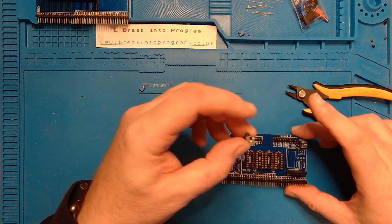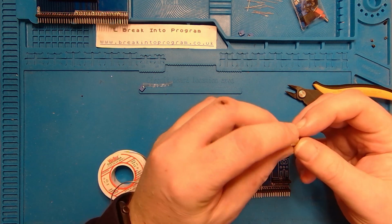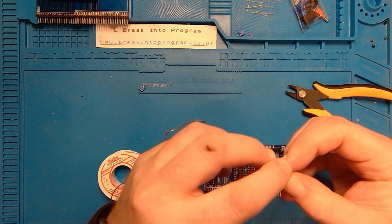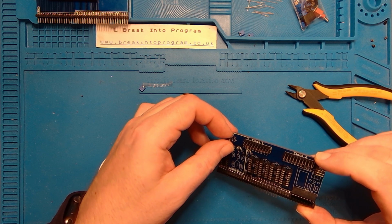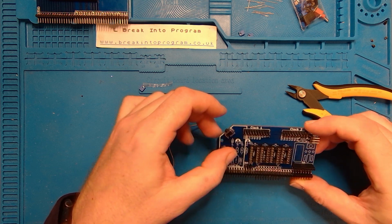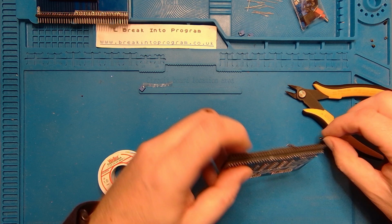And there's a right-angled switch, which I think is that fella there. See where the pins are, going out at right angles to the button. And that is going to go in, there we go. That looks right to me. So let's get these soldered in. Start off with the switch first, that's the easiest.